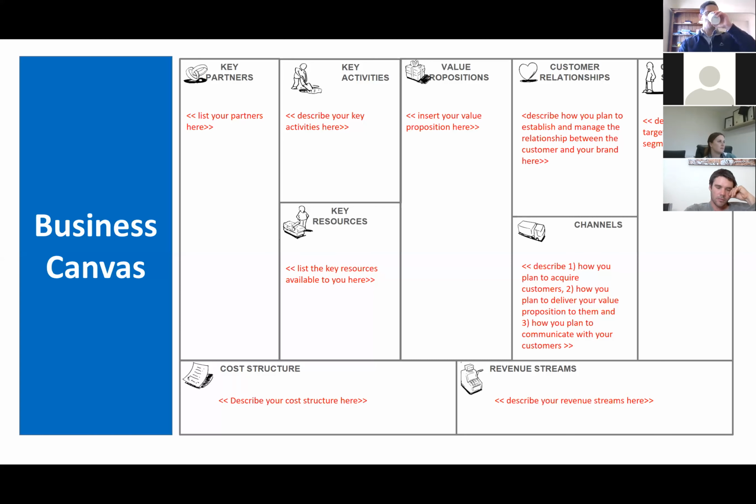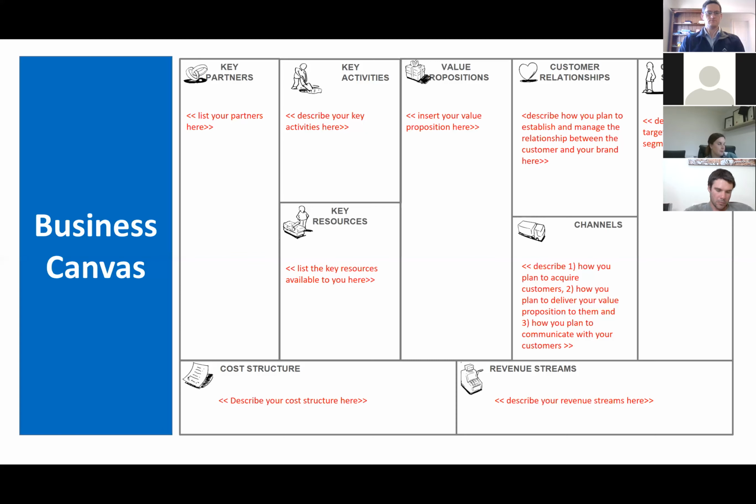And then in relation to all those areas, you have costs. So you have costs to undertake your activities. You have costs associated with what your partners might be providing. You have costs with the use of resources. So can you somehow reduce your costs or become more cost effective at what you are doing?